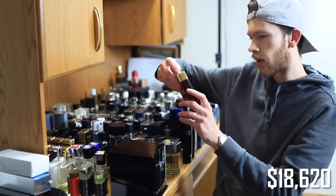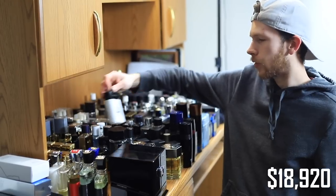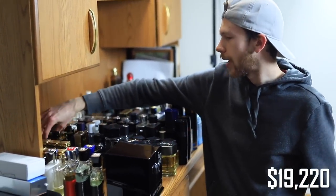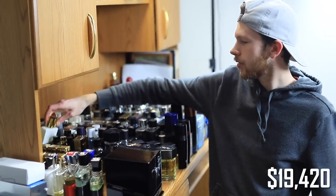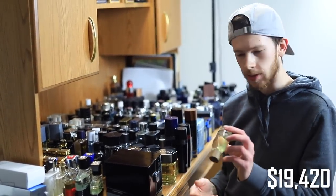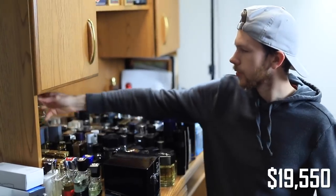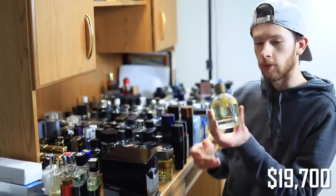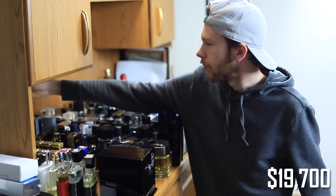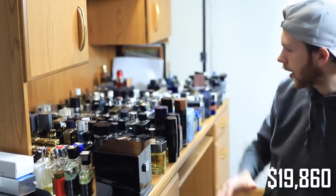We have Aeronauts, which was a limited edition. And then finally, we have House Number 4. Then back here, we have a bottle of Hassevat. And then we have a few Parfums Vintage fragrances. Aqua Intense, obviously Invictus Aqua Inspiration. Emperor Maximus, did a video on that already. Emperor Maximus X-Straight. Again, that's three out of a lot more that I have.